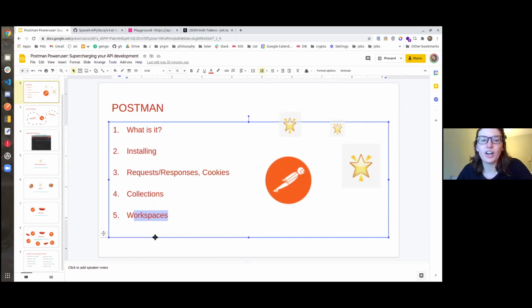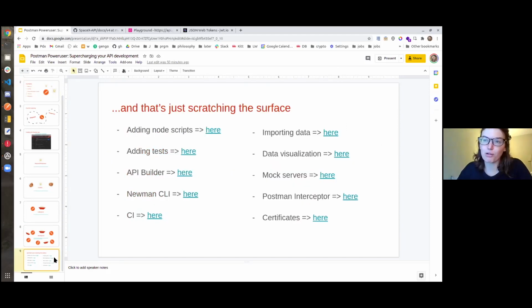especially now that it has this UI that has wizards for teaching you how to do different things inside of the application, I'm learning every day all new powerful features that it has. So I just made a quick list here of some cool things that you might want to move on to learn about in Postman after playing around with it a bit, including you can write scripts in Node that happen pre-request and post-response, meaning say you have a collection with 7 requests and you can actually run all of them automatically in a sequence using something called the collection runner.